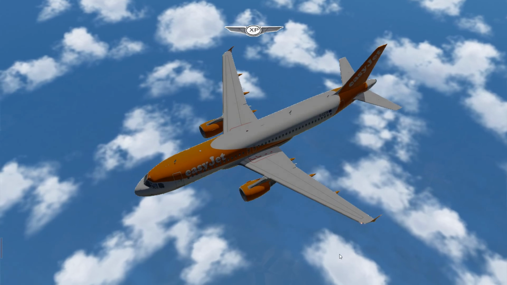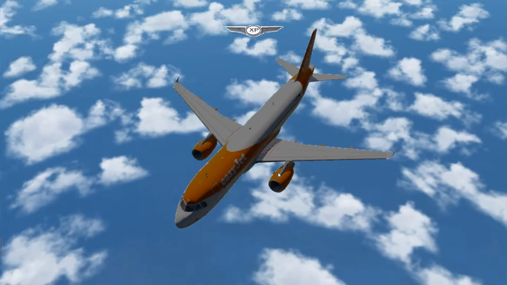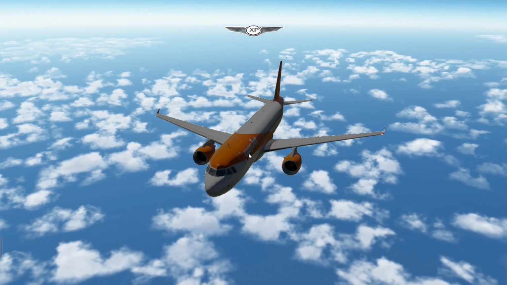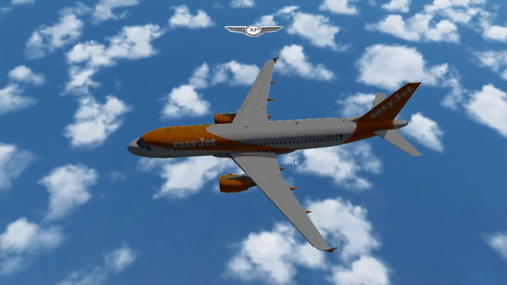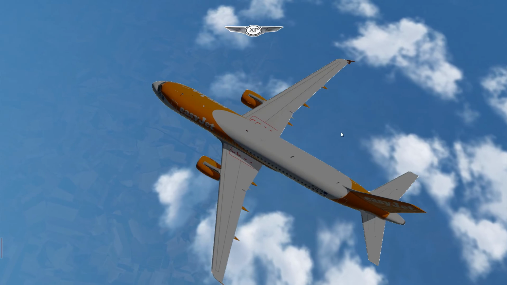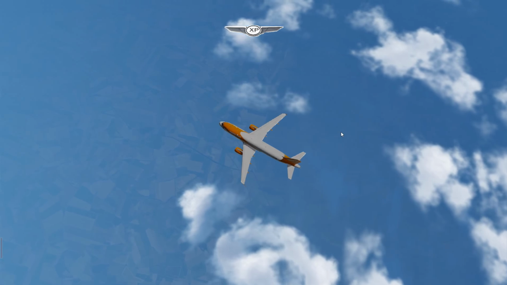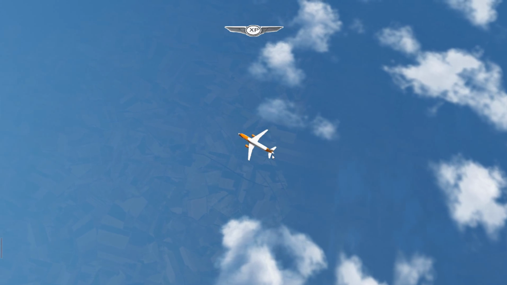Wow, that haze is killing us now. There's scenery below that, but it's just hazy out. We can't see anything. Oh, yep, there is definitely scenery below this. X-Enviro decides, hey, you know what? No scenery for you.